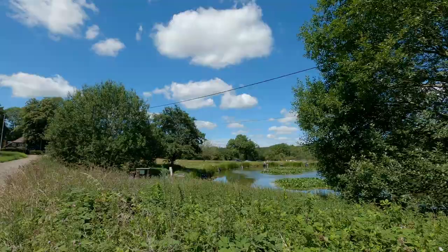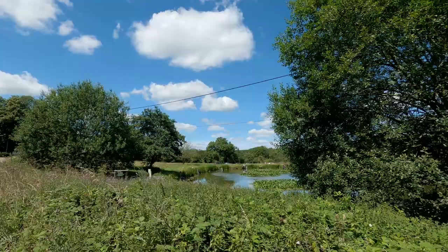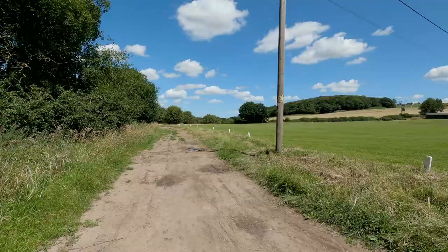Right, so crossed over Newark Road now, and what we're going to go past now is what's known as Wellow Dam. You can see over there, that's Wellow Dam. Might fire the drone up and have a look at it better in a little while, but it's absolutely swarmed with fishermen, so I'm not going to go traipsing past them and disturbing them. So there's some nice farmland up there, but we're going to go this way along this dirt track, which is also a public right of way.